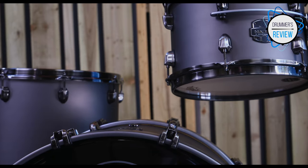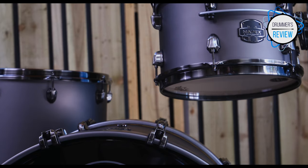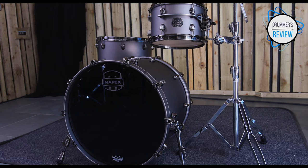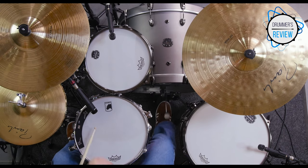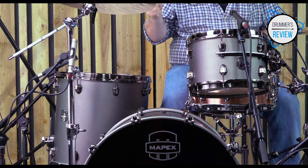Considering its overall look and sound, we feel that this kit would work well in a host of musical styles. With thicker heads, it would fit perfectly into the rock or metal category because of the overall projection, cutting attack, and menacing dark finish. Coming in at £1,599 for a three-piece shell pack, we feel that this is competitively priced when you take into account all the innovations that have been trickled down from the top of the range Design Lab series.